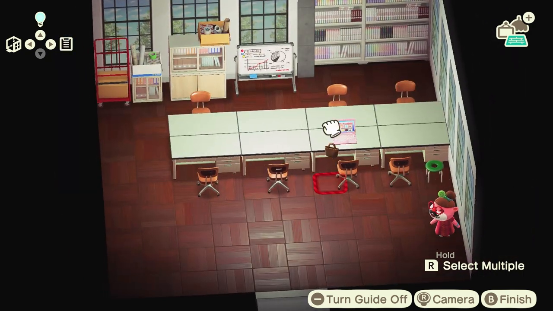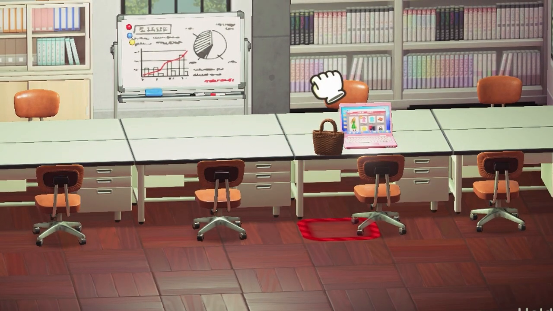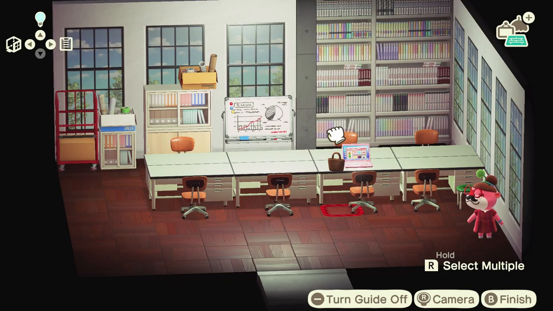I hate the spacing though. Why is it right in the middle? Why can't I put it right next to the chair? There is enough space for that to go right next to the chair.